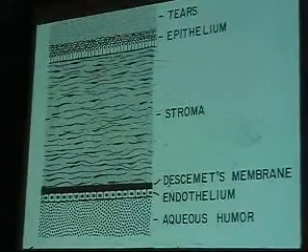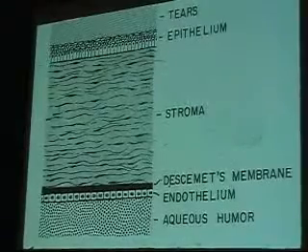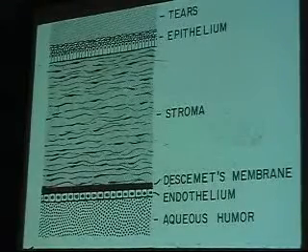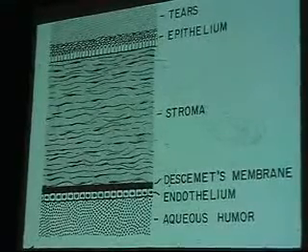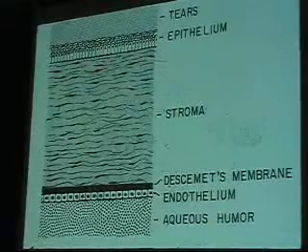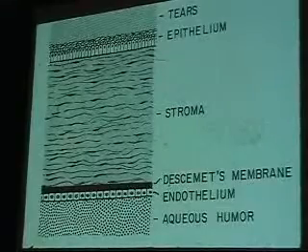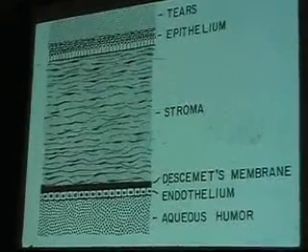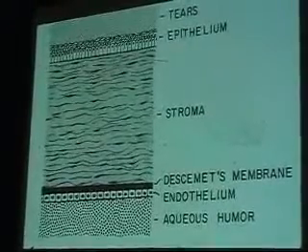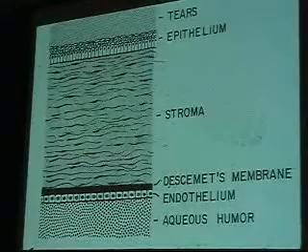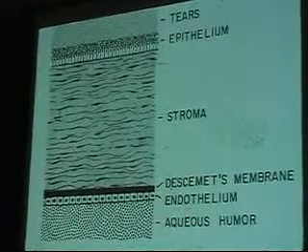Also, the cornea, with this thickness, transmits up to 93% of the incident light. There is some absorption of the light, because we have the nuclei up here in the corneal epithelium, and then you have these little keratocytes here that all absorb light. But 93% of that light goes across the cornea. But when the corneal endothelium starts to decompensate, what happens? The stroma swells, becomes edematous, takes up water, and then it starts to scatter light.